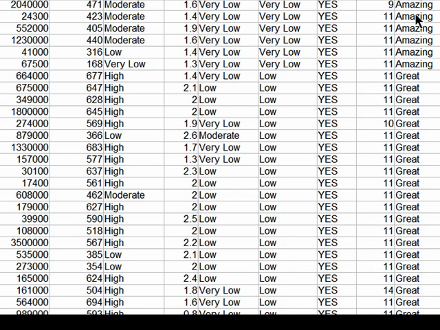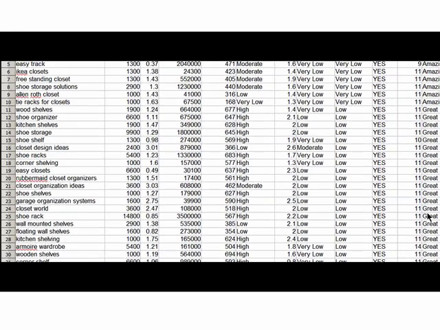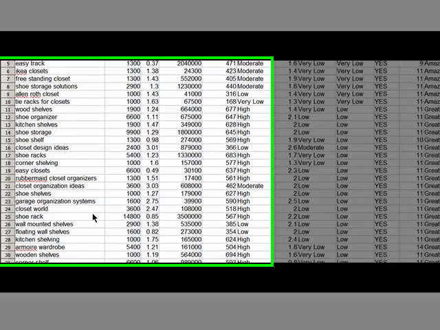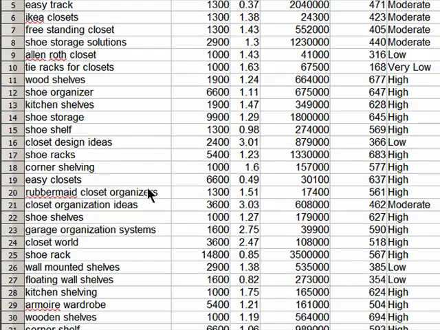You can see that this tool rates the keywords in here all the way from amazing through great to good to bad and to terrible. So it makes it very easy to choose some keywords. And as you can see also, if we look through here, there's some really terrific keywords in here. Here's easy closet, 6,600 searches, shoe organizer, and I know there was another, shoe shelves, and a few others in here that I can actually write a completely different article about if I want to, or include in my shoe rack article.